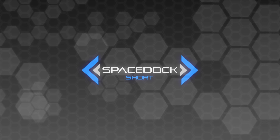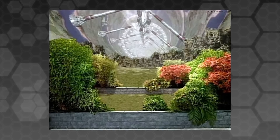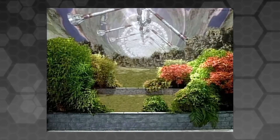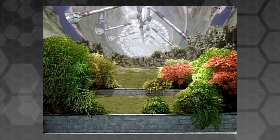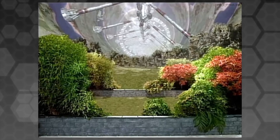with the matte paintings and green screen effects, they managed to create a generally convincing spin gravity station interior, and it makes for a wonderful location that you become very attached to throughout the series — one of the most important emotional touchstones in the fantastic story that is Babylon 5.